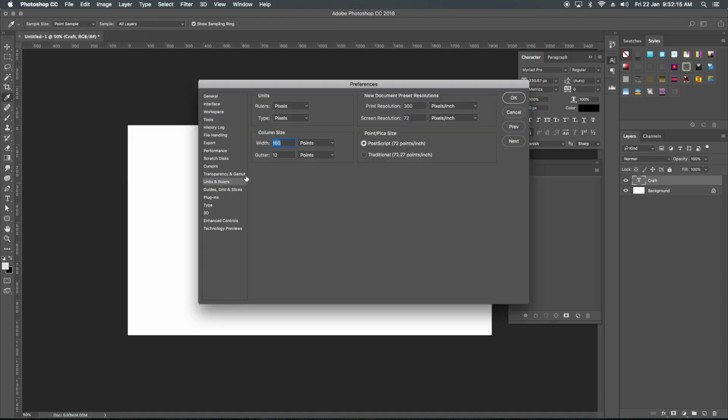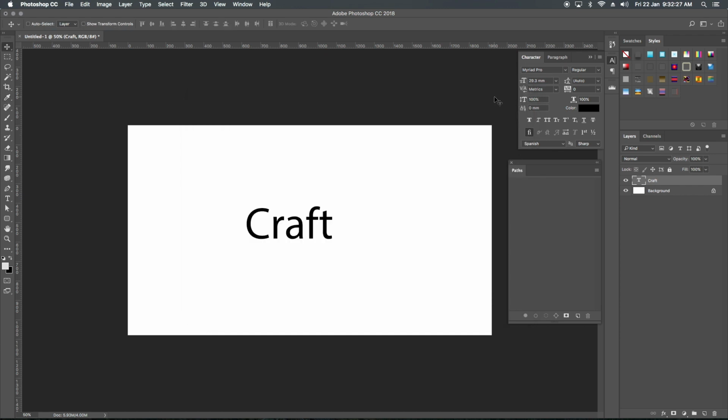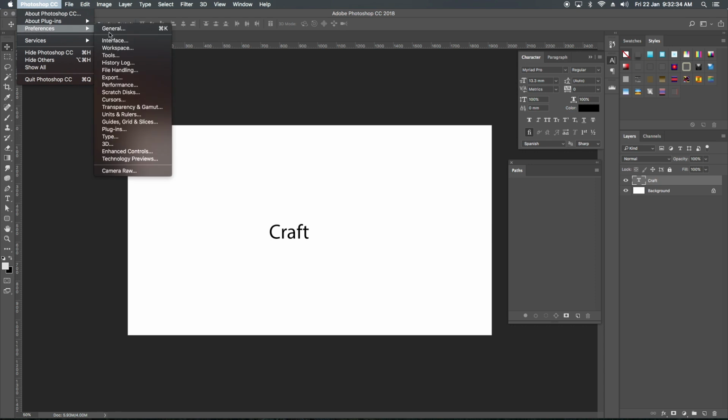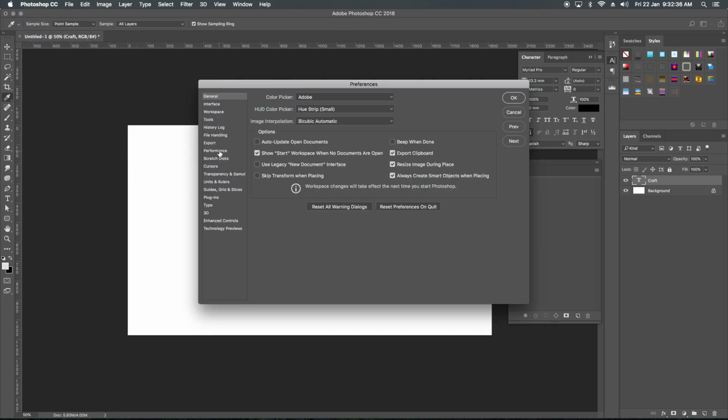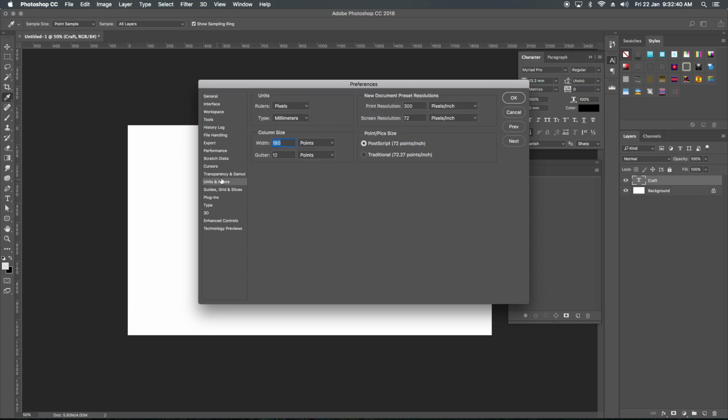Under Unit and Ruler, here you can see there is a type unit, and if we make it points or millimeters and click OK, you can see the size is in mm. But we need this in pixels because we are working in pixels, so we go to Unit and Ruler and make it pixels, and even the ruler we can make in pixels.